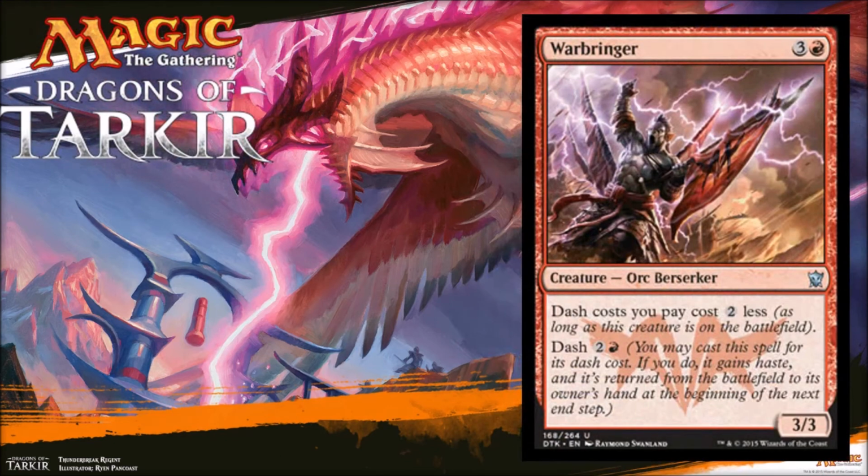Next card is Warbringer, 1 red, 3 colorless. He's a 3/3, and he has dash for 1 red and 2 colorless. And his ability is dash costs you pay cost 2 less to play. So that's pretty cool, actually. And this is a great card to draft around. If you happen to open a pack with Warbringer, you're going to start thinking about maybe a Mardu dash strategy. And I really like that.